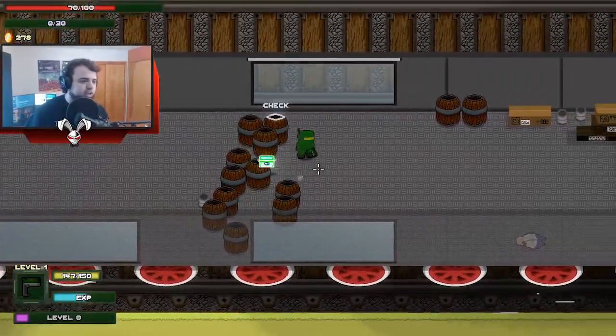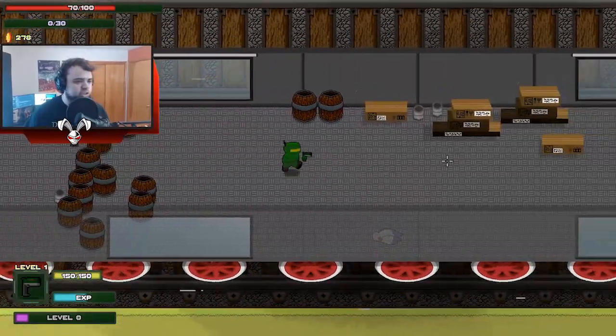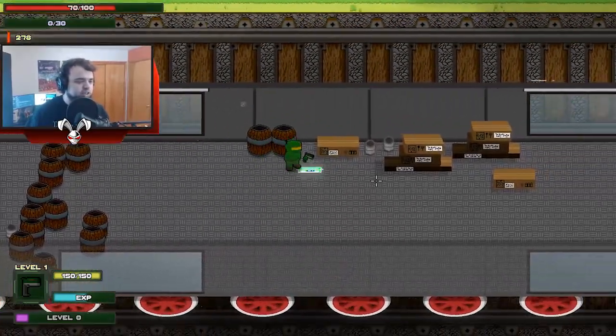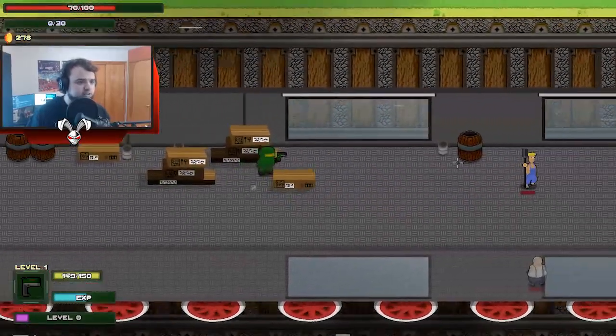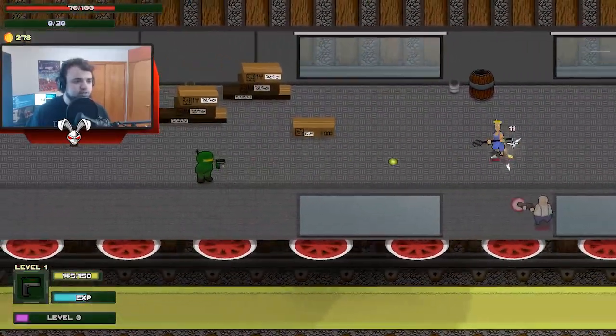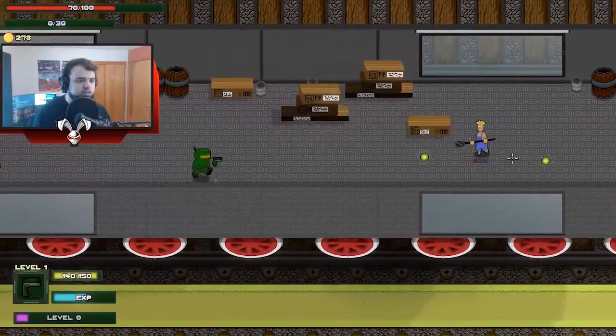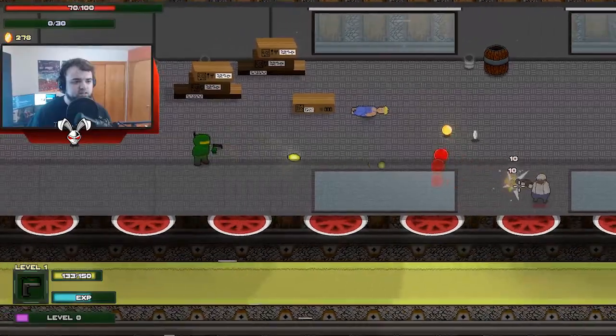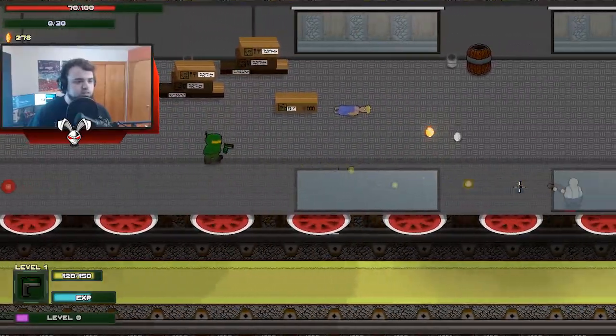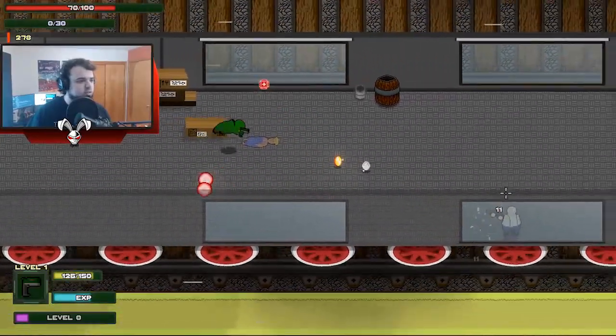I do like that everything in the area I can check. It just highlights everything that I can check. That's a really nice feature. Alright, bozo. Let me get rid of this guy. It's point and click, Jake. Why is it so hard? Is there accuracy? Seems like there's a little bit.